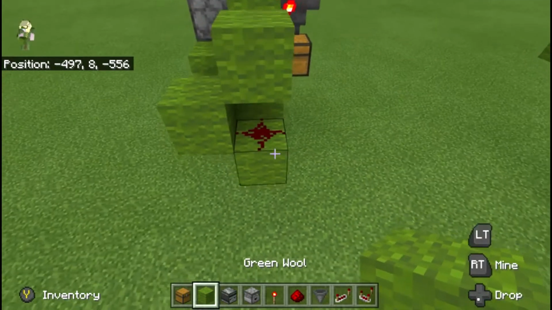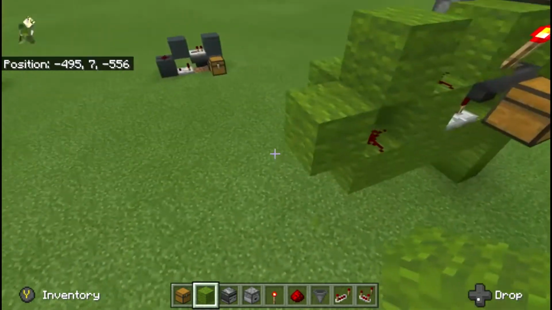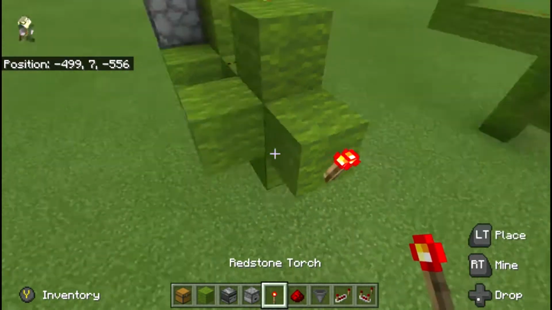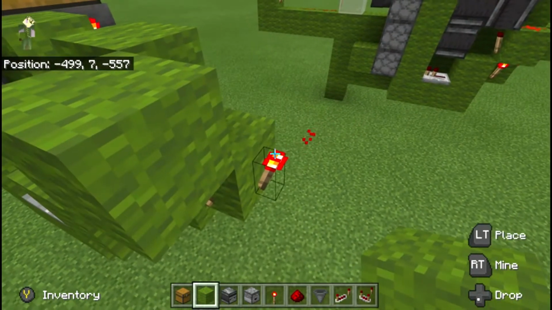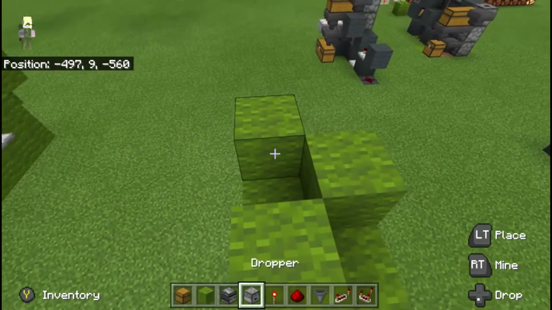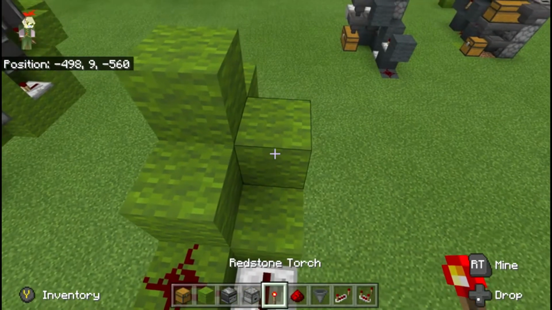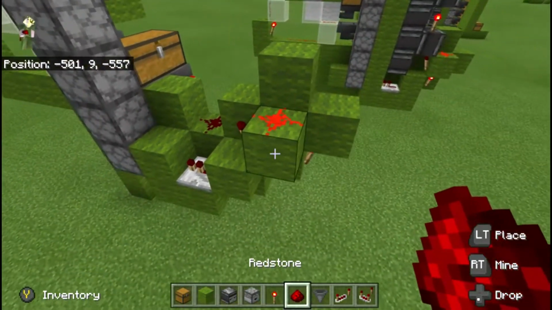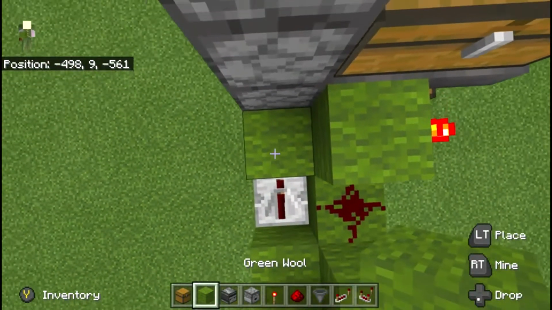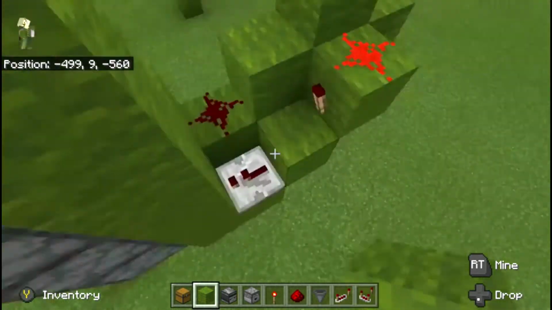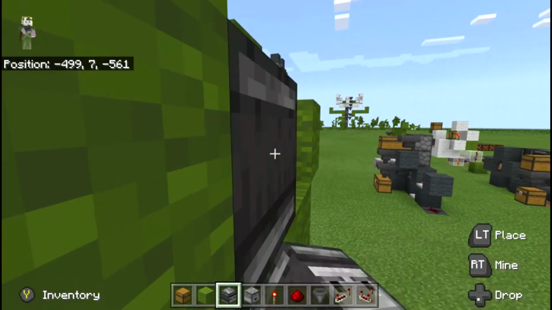And to make the one-tick generator, we want to come off the front of that dust. Right there. Okay, and we're going to put two torches, one on each side, and blocks above those. Okay, and then we want a torch there with a block, and a torch there, and dust. Alright, so that's going to generate a one-tick pulse every time the comparator goes off. Then you want to block and put observers. Come on, observer.